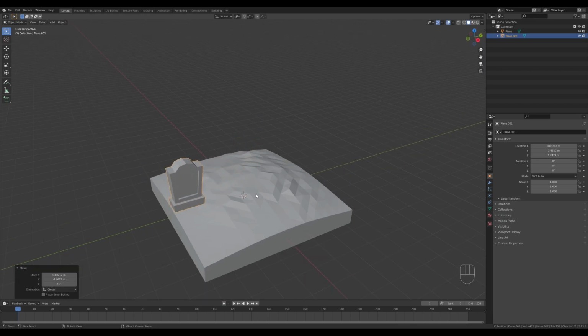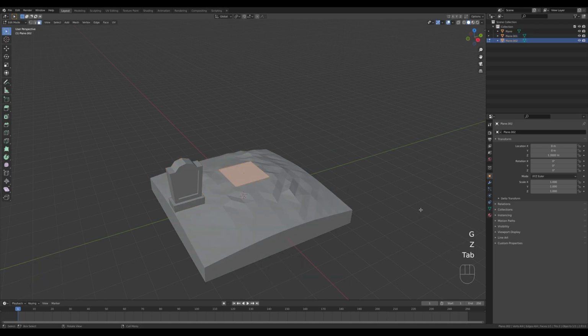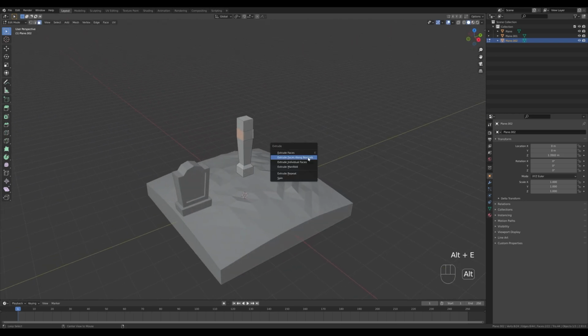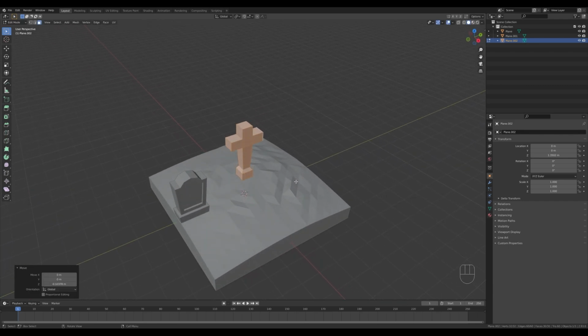And next I want to create the cross, so let's press Shift A, add a plane. I will move it up as well. And now tab in and let's make this smaller. I like this, extrude, make it smaller by pressing S and then extrude up. Let's make it larger a little bit, extrude and extrude once again. And now we can extrude these sides by pressing Alt E and extrude along normals. And that should give us a nice cross, and we can push this down underneath the origin point as well.